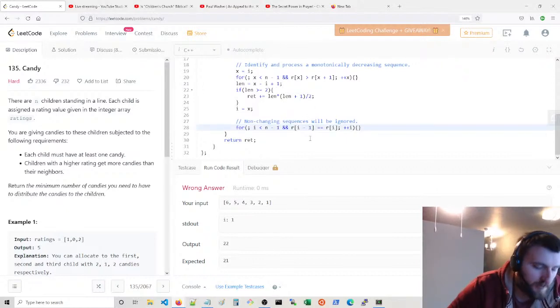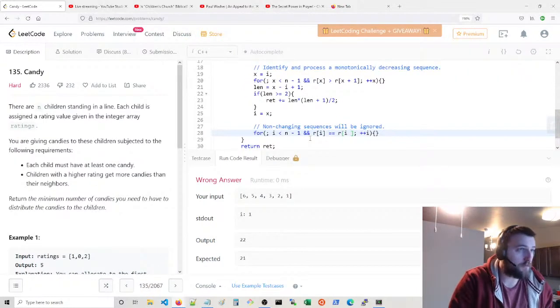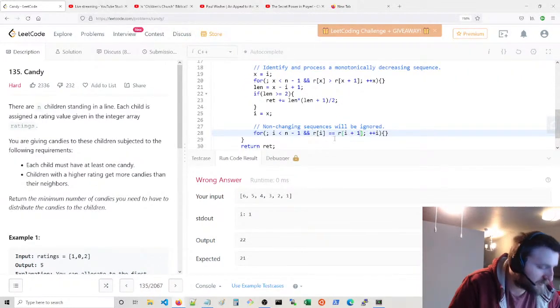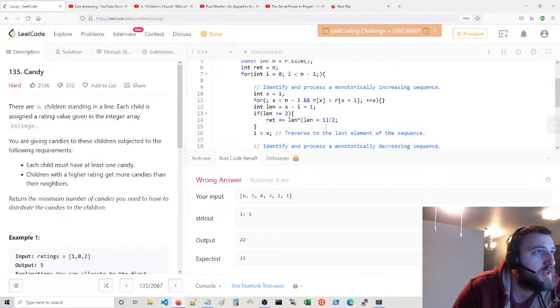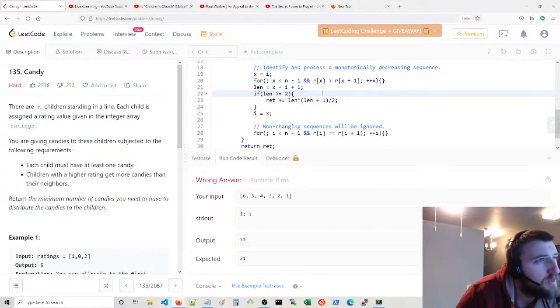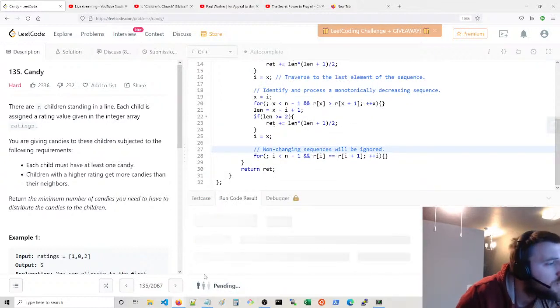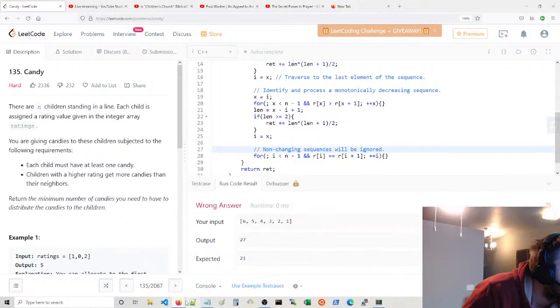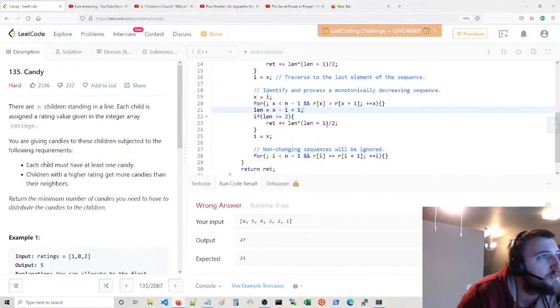Excuse me. So r of I is equal to r. It's not that we ignore it, and we process that last element in each of these internal pieces. So non-changing sequence will be ignored. So if I is less than n minus 1 and this value and the next value are equal, then we just scrub forward. Think that handles the case that we had that was wrong here? No. So it's still wrong.